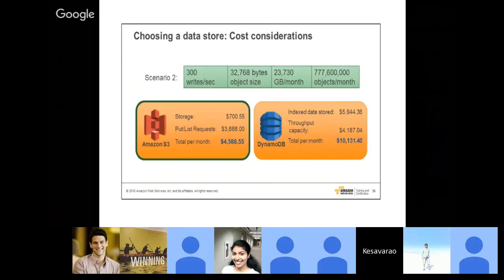This is one scenario I'm explaining, showing how much your solution approach changes just based on the object size change. In the first scenario, by default I go for DynamoDB because that's the cheap solution for me. In the second scenario, obviously I have to go with S3. DynamoDB is not the best solution in this case because you will incur a lot of charge. Is this clear for everyone?